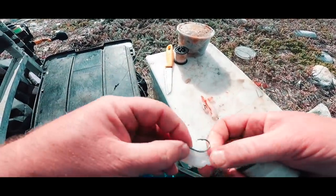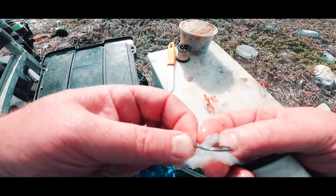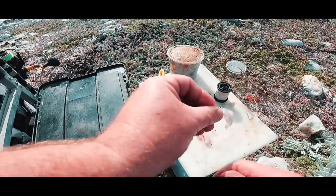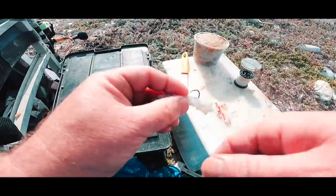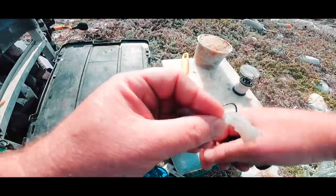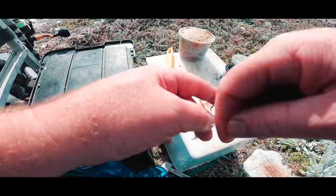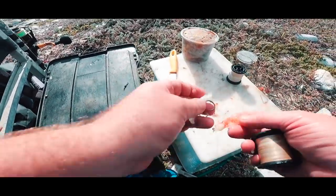Now the most important thing when you bait up is just to keep the hook proud. That's the main thing. It's just a small piece of chokka as a base, so that everything doesn't fall apart when you tie it on and when you cast. Even if the small pecker fish take the prawn off, there's still something left for them. Let's tie it off. Okay, I'm going to take one piece of prawn, nice and simple.